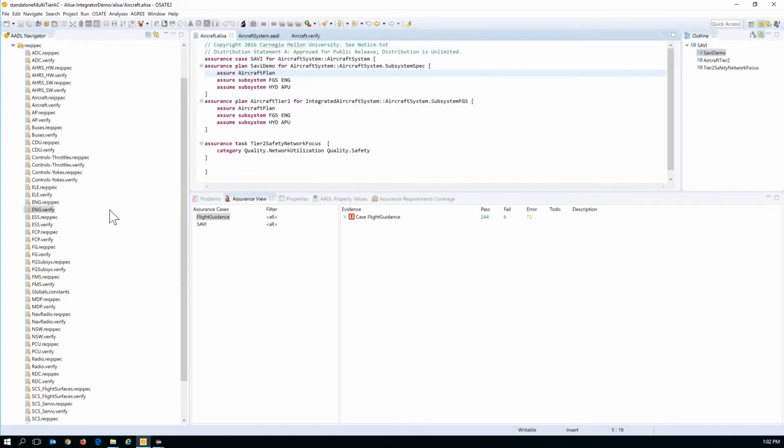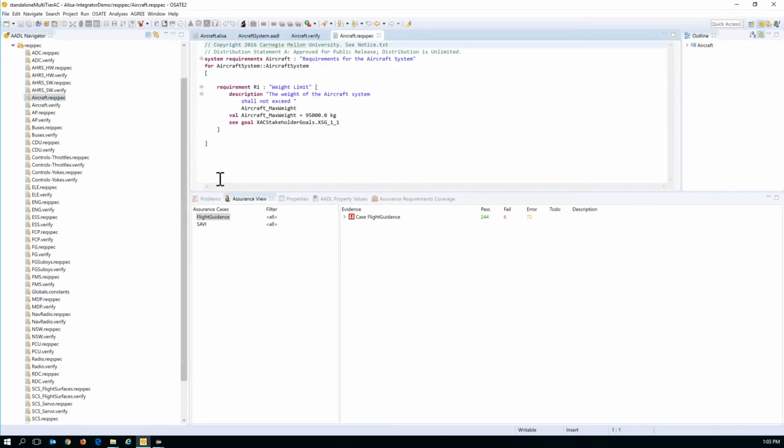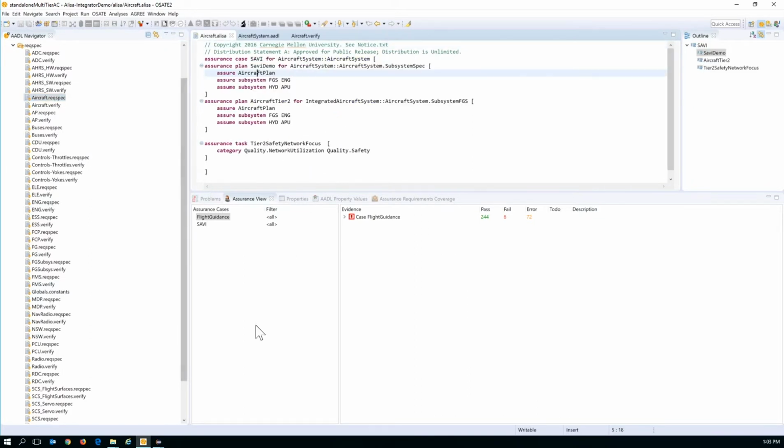And higher up we have requirements for the aircraft as a whole and various subsystems. We have defined two assurance cases. One is the one for the whole aircraft.